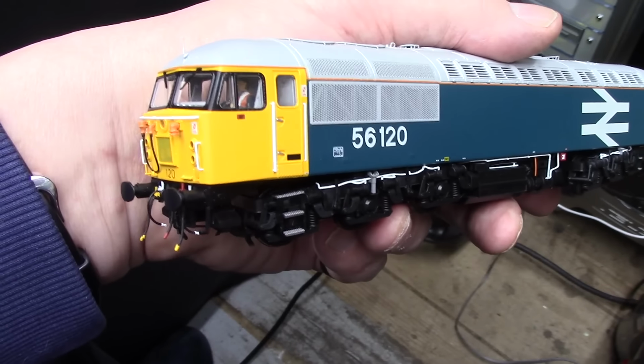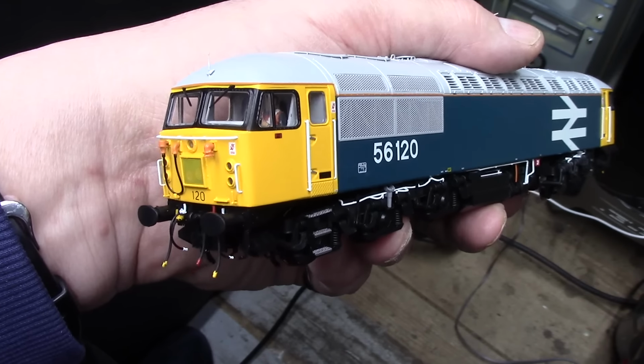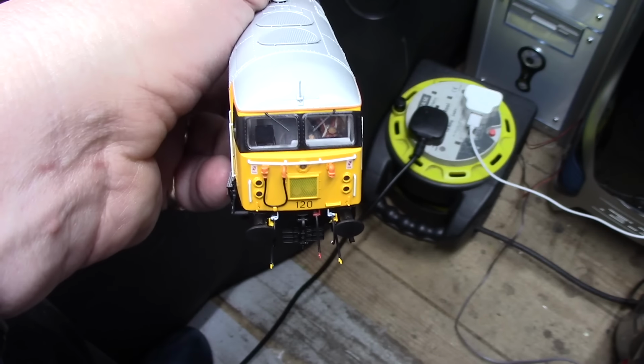So there we go. You can see I fit the driver. He's the Bachmann one that I painted up, so he's got his high vis vest on and everything. Let's see if we can, without getting the lights on there, so you can see there's a driver in there. It's fitting nicely.